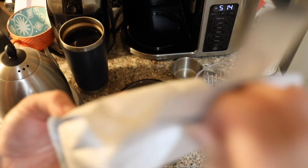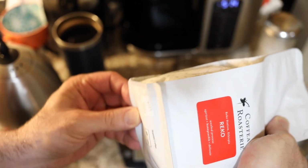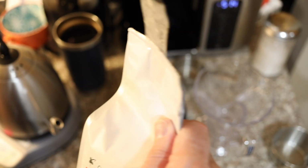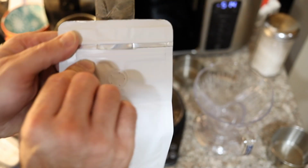I won't say how much this costs. This is only like, I think 12 ounces. Should be 16 ounces for what it costs. You get 12 ounces, roasted on 6/21. June 21. What's the date? June 24th.